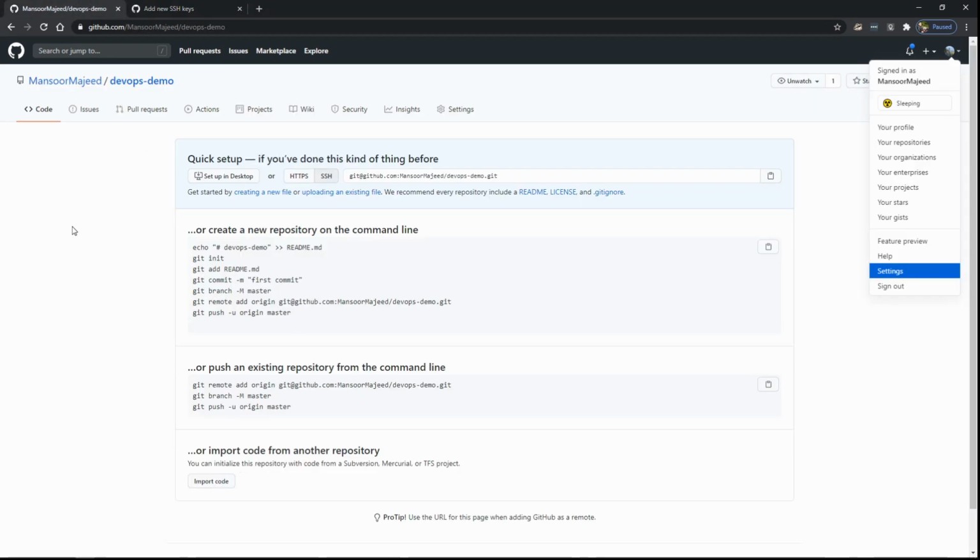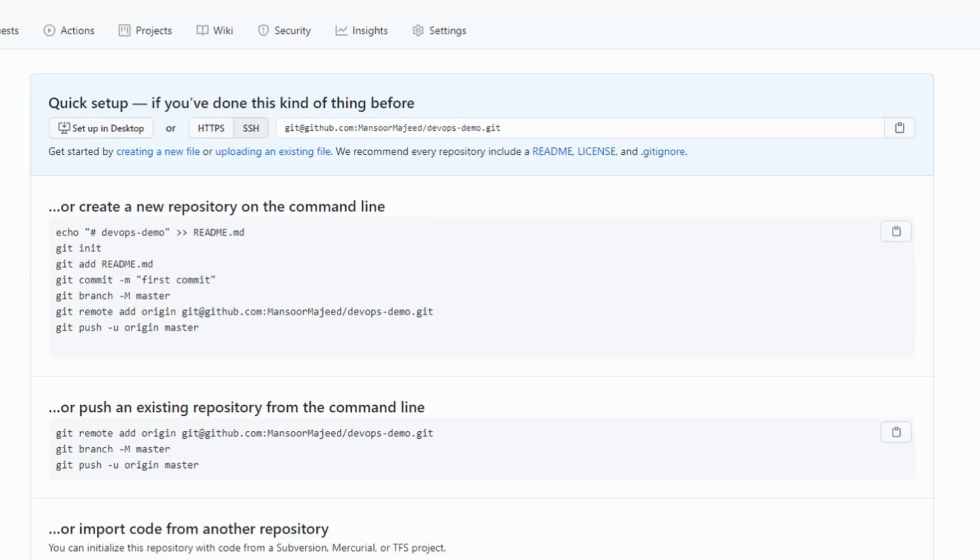or pull or push changes to your repositories via SSH. Okay, so there are two ways you can get code from your GitHub repository. One is via HTTPS. If you click here, you can see that it changes to HTTPS, then github.com/whatever. And if you click here, you can see that it changes to git@github.com, and then your username and the repository name. So there are two ways you can communicate to GitHub. One is via HTTP, and the other one is via SSH.